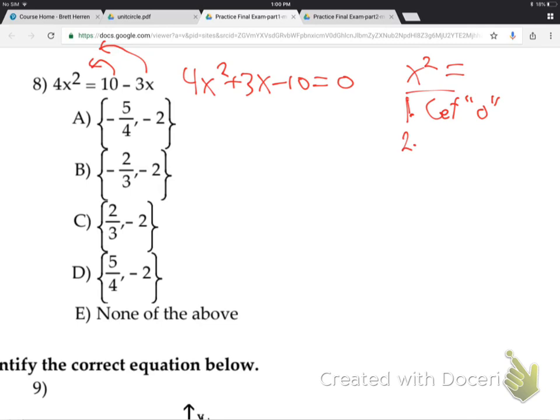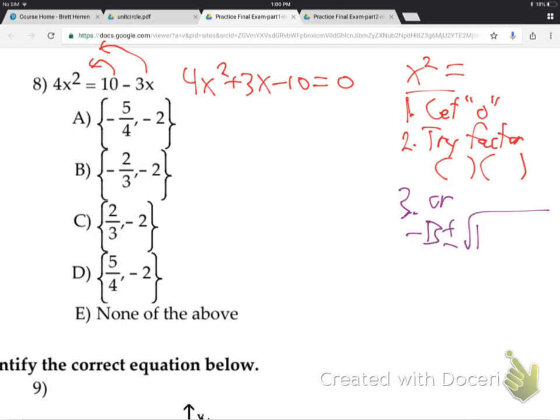Some of you are probably really good factorers. And if you want to, you can just factor it, and that would be quicker, actually. If you're a really good factorer, you can just factor that thing and you'll be done. I've found over the years that sometimes it's easier for students if I just do the quad. So I'll do that. So I'll say, or you could use the quad.